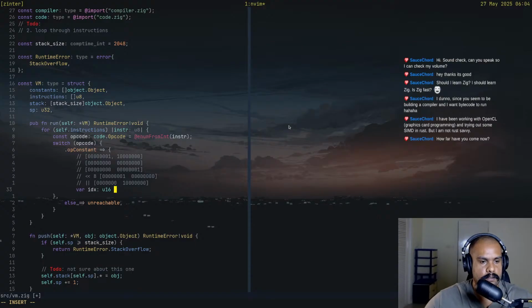Next is gonna be u16, which will be int cast of... I need the index. self.instructions of i plus 1.